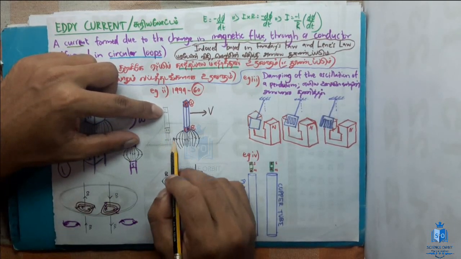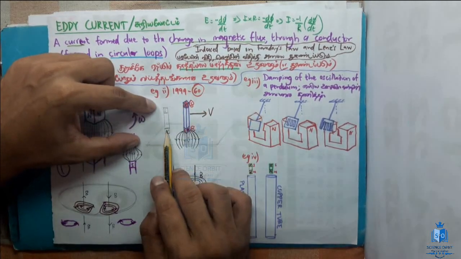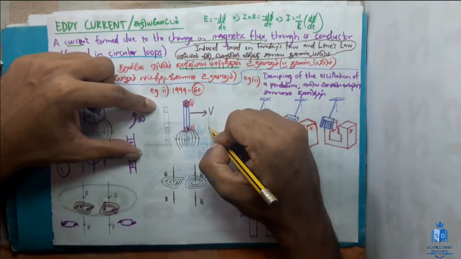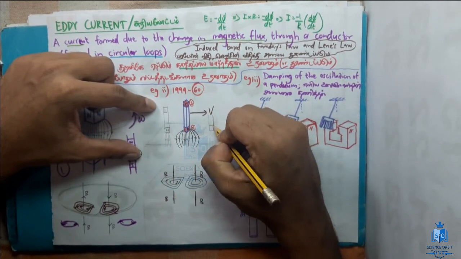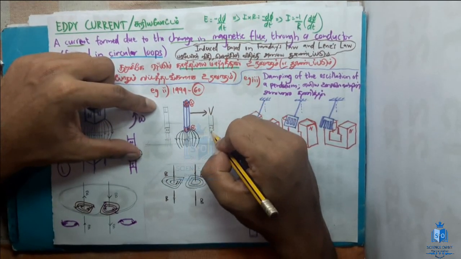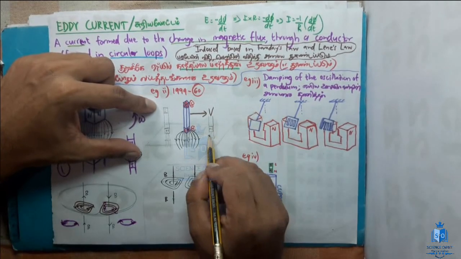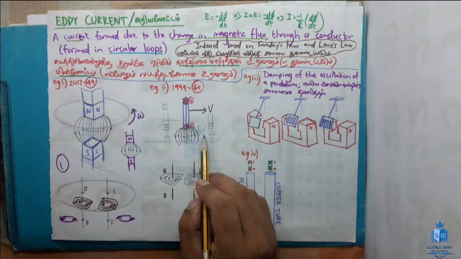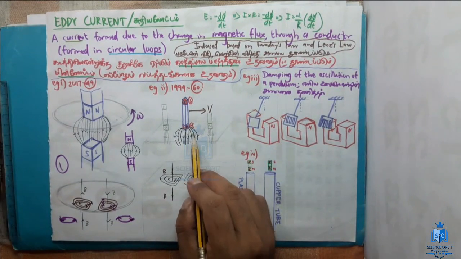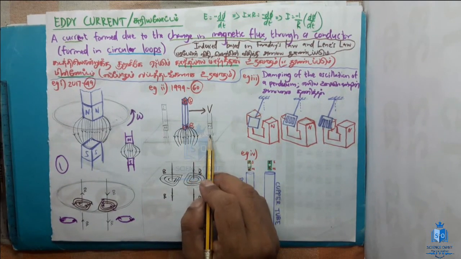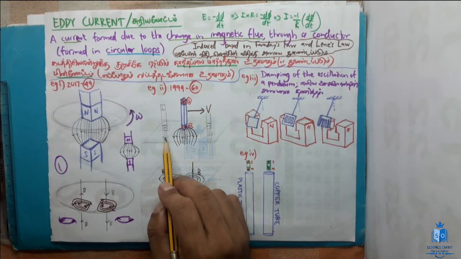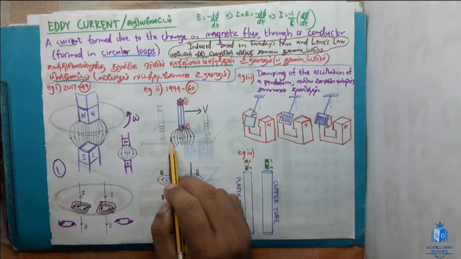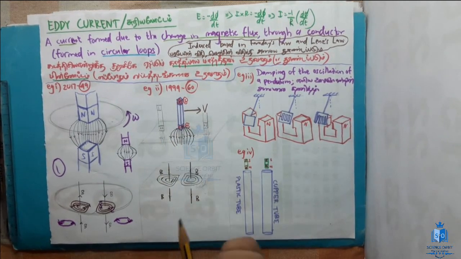Okay, right, and after that this magnet will go from here to here, then the magnet will pass this and I will draw the new part here. Now the magnet will be here after a while. So this part will have the higher magnetic flux density. If you take this point, a little while ago it had low magnetic flux density, now it has high magnetic flux density. Here, a little while ago it had high magnetic flux density, now it has low magnetic flux density as the magnet moves to the right. I hope you can understand that.